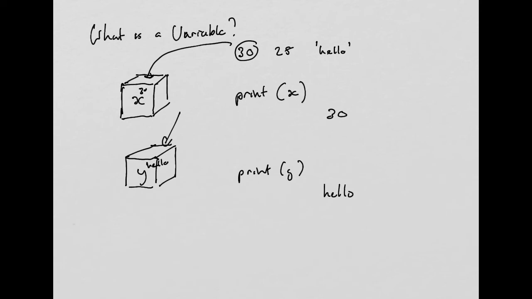You can store anything in these boxes, and you can have as many boxes as you like in the computer's memory. The key thing about the box is: a) you've created a space in the computer's memory, and b) you give the box a label. In this case I've given it the label x and the label y, but you could give it any label you want, as long as you use the same label when you want to use the value.